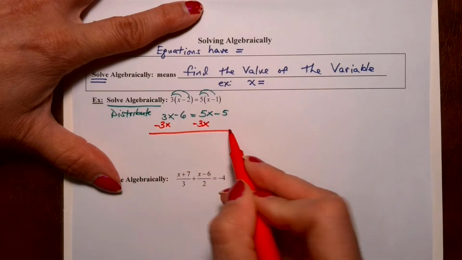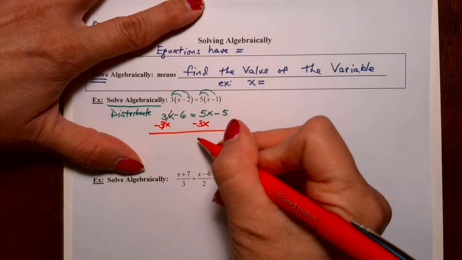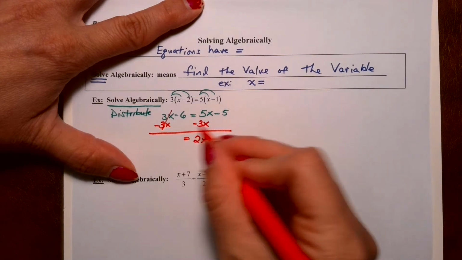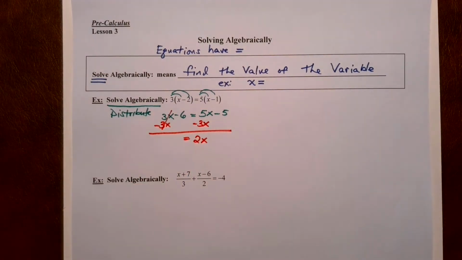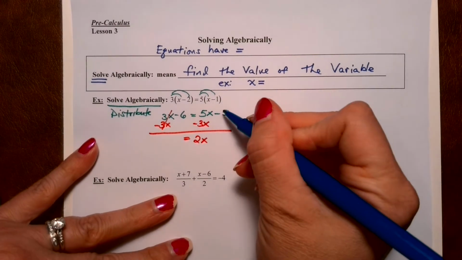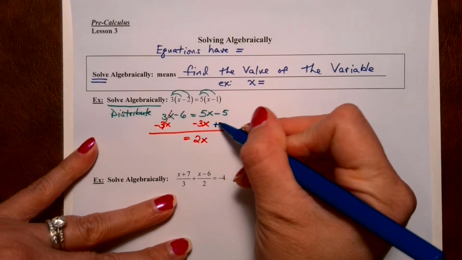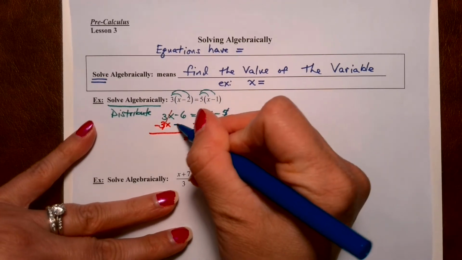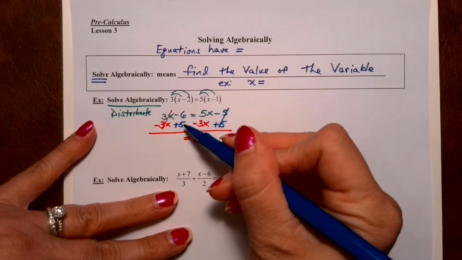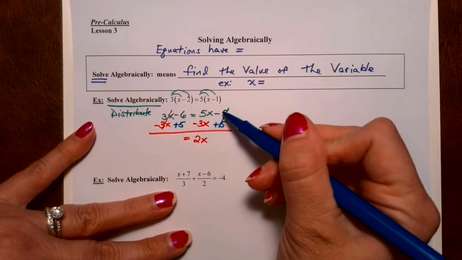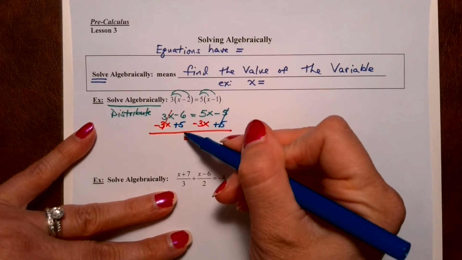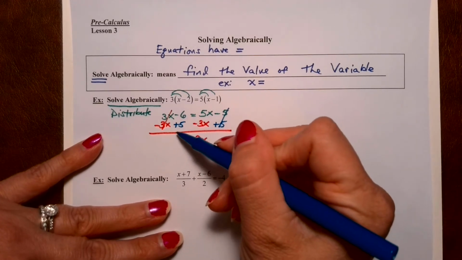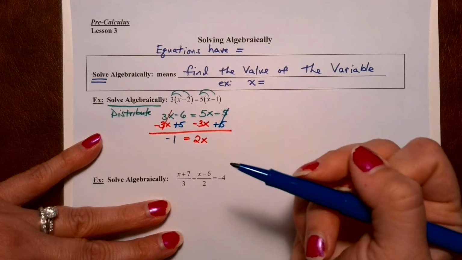All right, what does that leave us with? These are going to cancel out, and we're going to have 2 x's on the right. I'm going to do the next step in the same line. Since x's are on the right, I'm going to eliminate the numbers over here. I'm going to add 5 to the right side. And what you do to the right side, you must do to the left side. I don't want to see people writing it on just one side. You have to write it twice. Some people say, well, I do this step in my head. Well, you can't write it once without writing it again. It's just not legal. This makes -1.